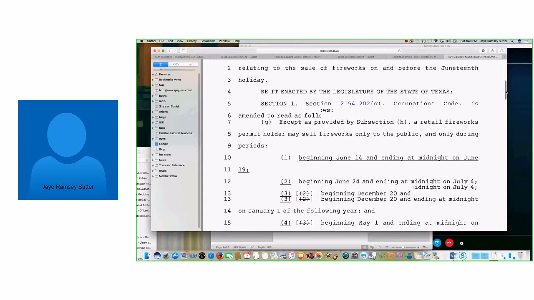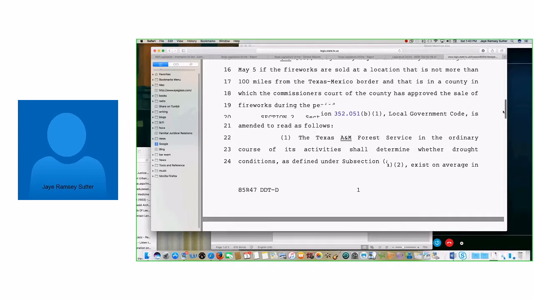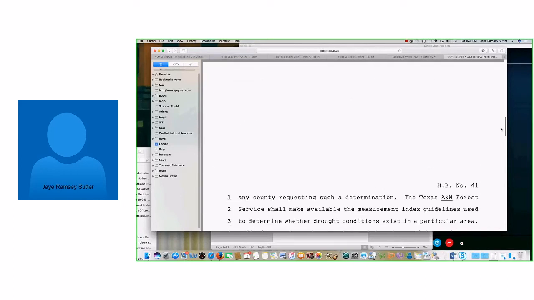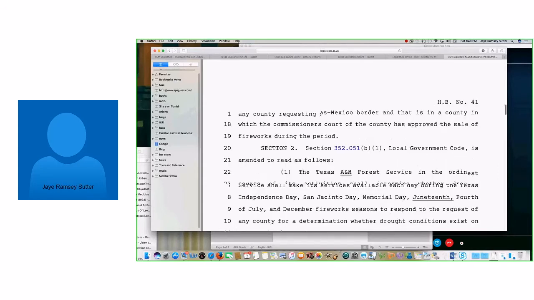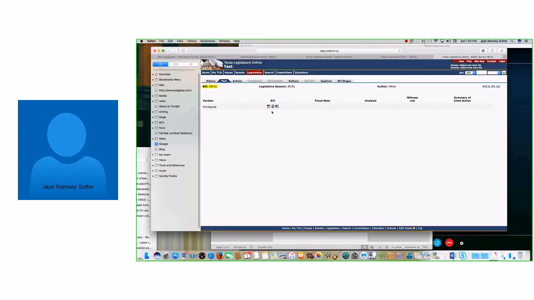The language of this bill was developed probably by the Legislative Council. That's how we know that it sounds like a piece of legislation, that it reads the same way that Texas law reads. So that just gives you an idea about what the bill looks like and where to acquire them. They're a text. Tell you who the authors are. Those are the people who actually filed the bill. It doesn't necessarily mean they wrote the bill. The caption, relating to the sale of fireworks on or before Juneteenth.